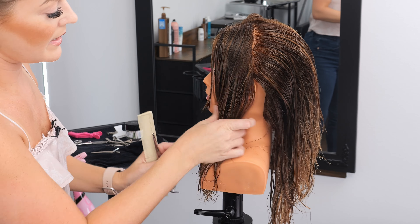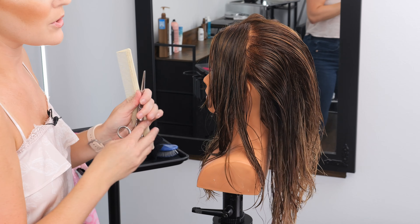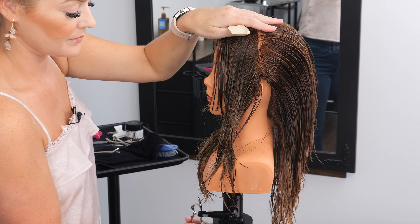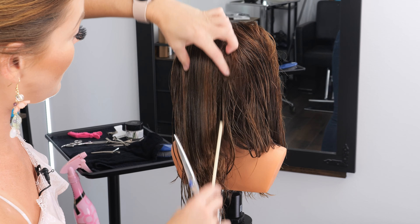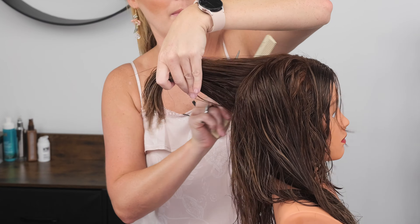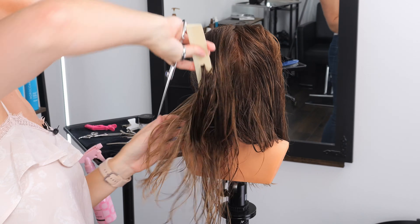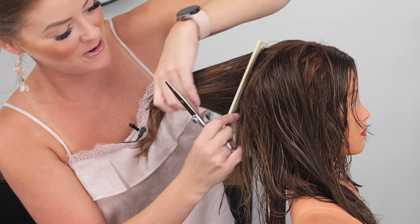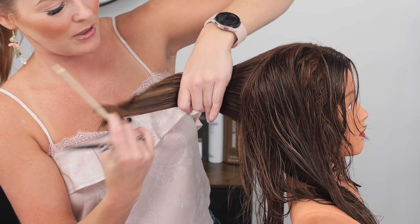I've just got this last little bit to move through so I'll barely have anything off of this last piece. I'm just coming straight down and combing straight back to our center point. The hardest part of a stationary guide is if your client or yourself has a ton of hair like this mannequin, because it's a lot of hair to move through to pull it all back to the same section. Barely got anything here. Because this mannequin has so much hair, every time I go to comb it straight back she just bobs up — I need something to keep her in place.